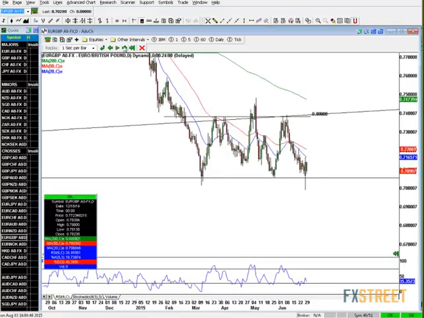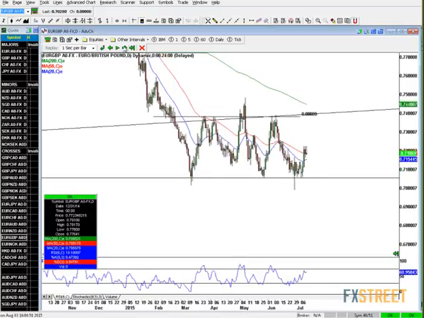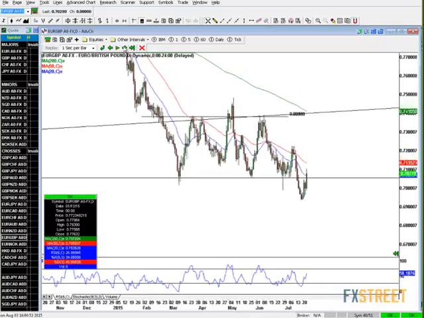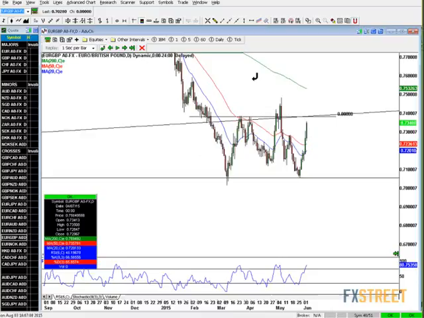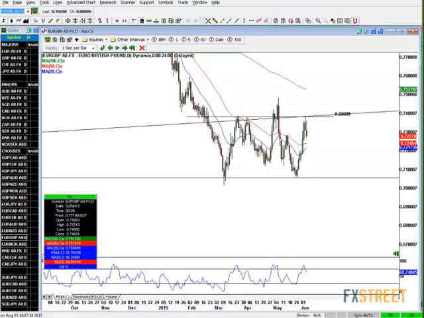All right. And of course, if we do get the break of this level, and we certainly did, all we're waiting for is a retest of this horizontal level. Did we get it? No, we didn't. So we're not interested in this anymore. But this was a reversal trade in a downward trend. So we're simply going with the ebb of the market flow.